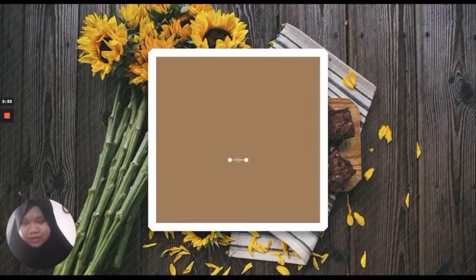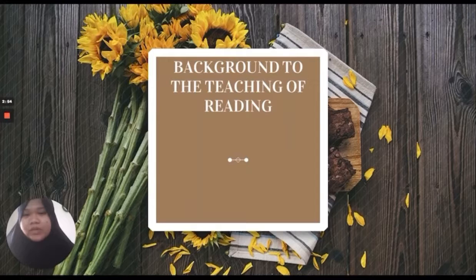Next is the background to teaching of reading. So reading comprehension refers to understanding and knowing the meaning and also entertainment, and those things need higher order thinking skills. And as teachers who will teach these young learners, we have to teach them to derive meaning and also analyze and synthesize the text. And in order to do that, we have to know why people read first, so we can relate it to the teaching of reading later on.